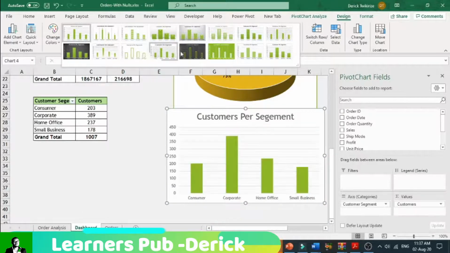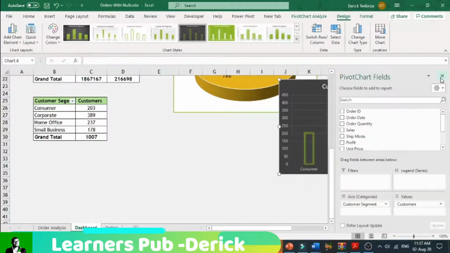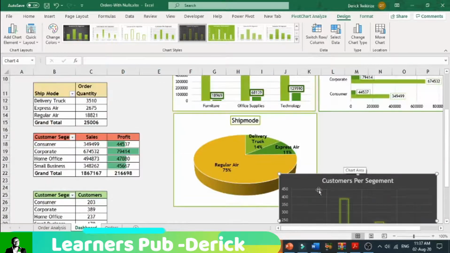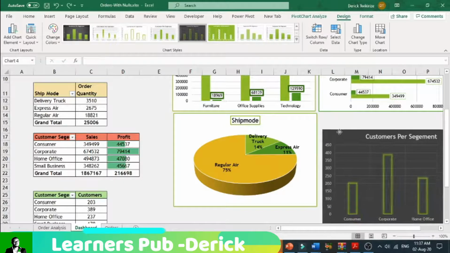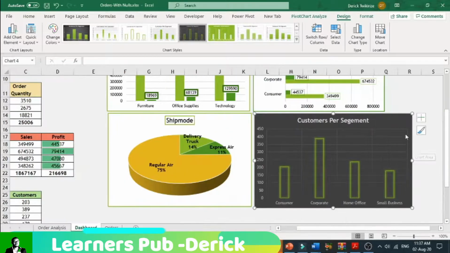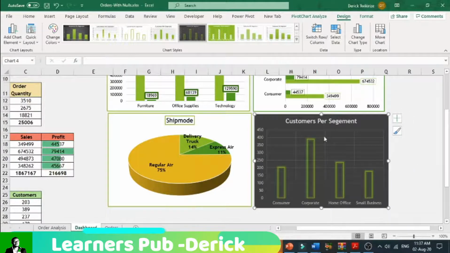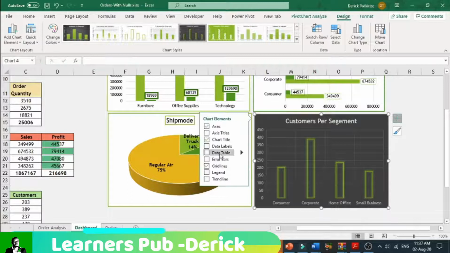Okay, well, let's go with that dark one just for purposes of learning. Let's drag this and put it there. So it looks like our dashboard is coming to life. It's really coming to life. We have now quite a number of these graphs.